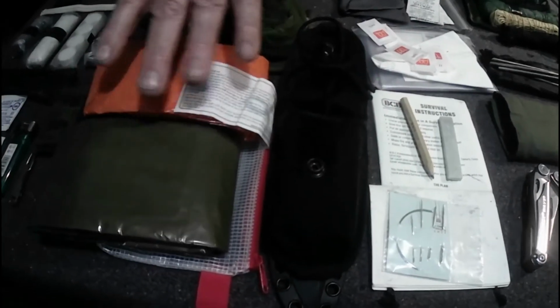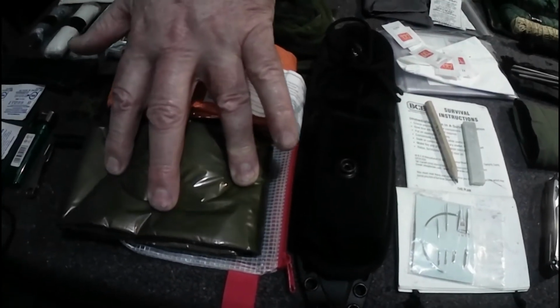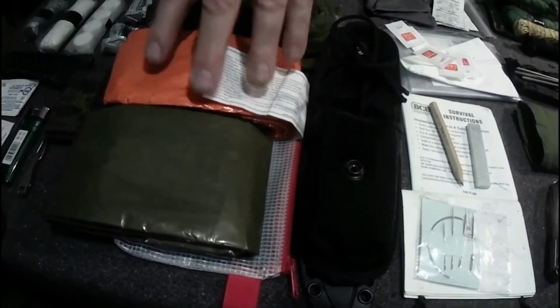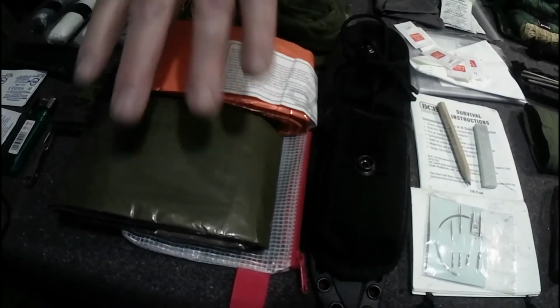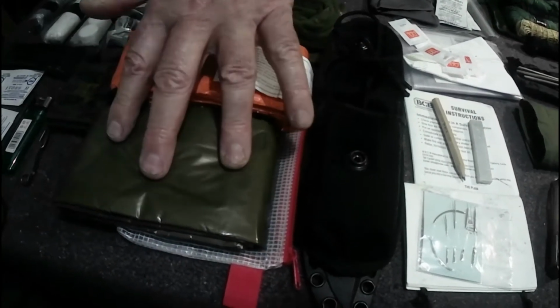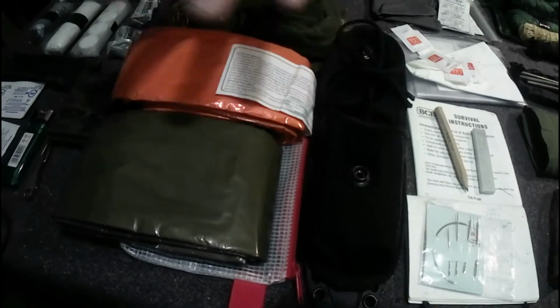Survival bags. I've got an orange one and I've got a green one. Like I said, the orange one is made by a company called Sol, or they sell that one. The green one is made by another company. I can't remember the name of it, but you'll find these on eBay or Amazon quite easily. I like to carry two.